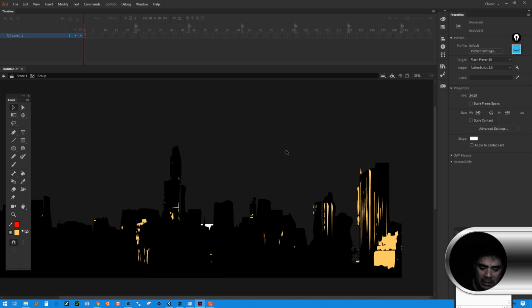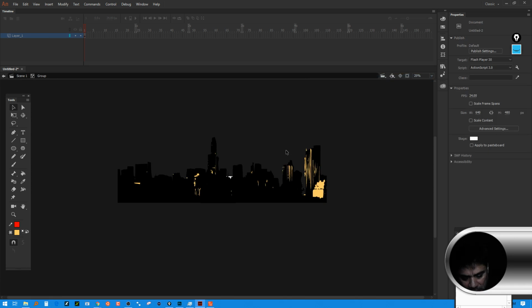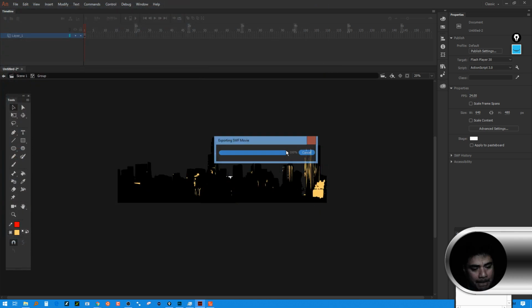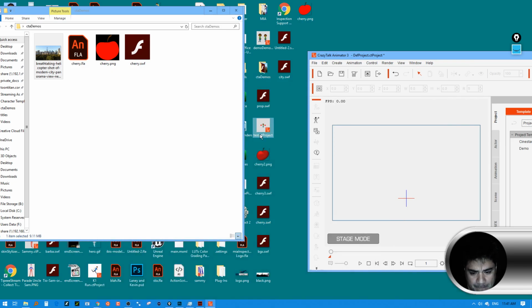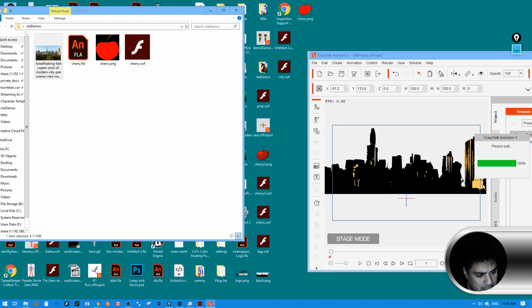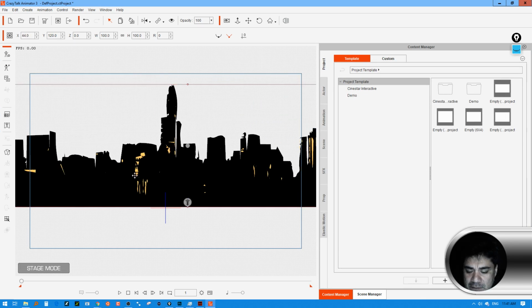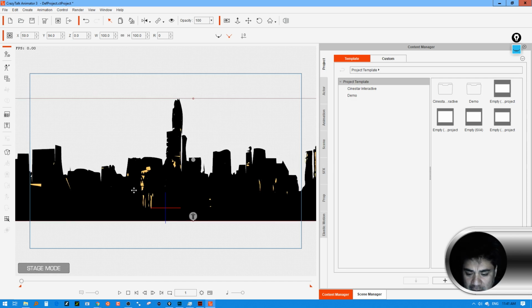It's getting to the point where it's not able to optimize too much. Let's see how efficient it is now. Boom, we finally got it. We finally optimized it to the point where Crazy Talk has no trouble interpreting it.